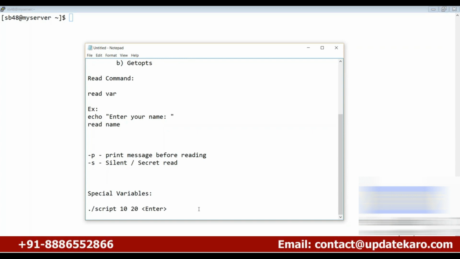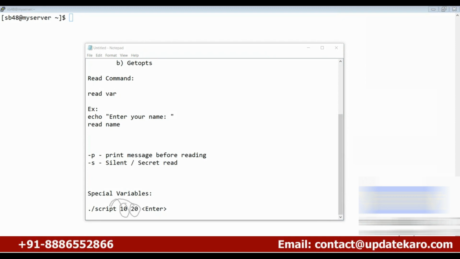Now I already provided the input. Do you remember in the echo command I told you how the inputs are taken by any command? Those inputs are actually given to the script.